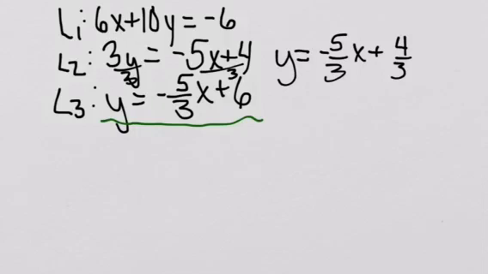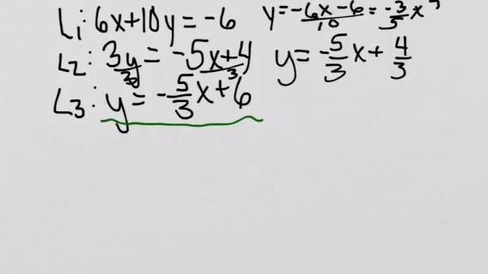In the first equation, we have a little more work to do. We have to get the x term on the right, first of all, and then divide everything by 10. So subtract the x term from both sides, and then divide both sides by 10. Now you would want to simplify -6/10 because 2 goes into that, to -3/5 x minus 3/5 again.